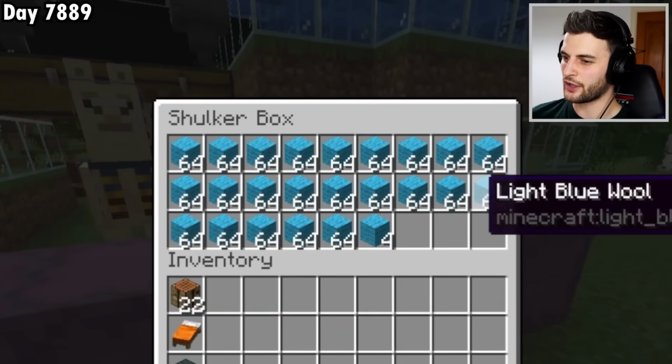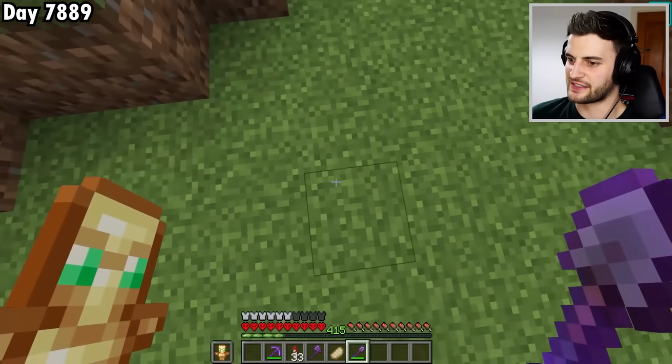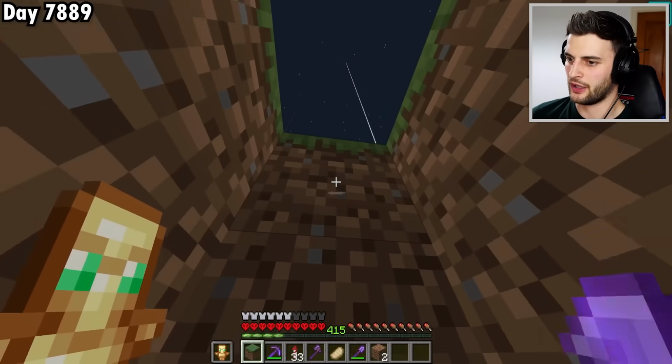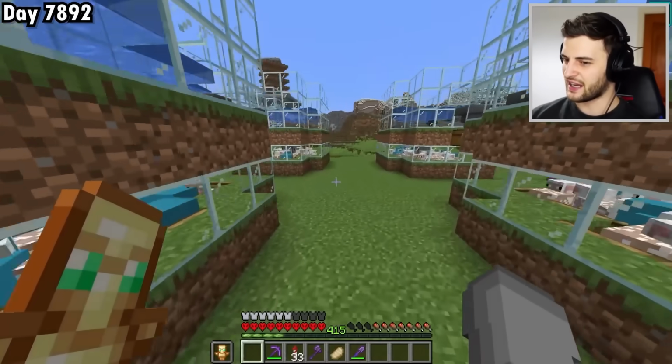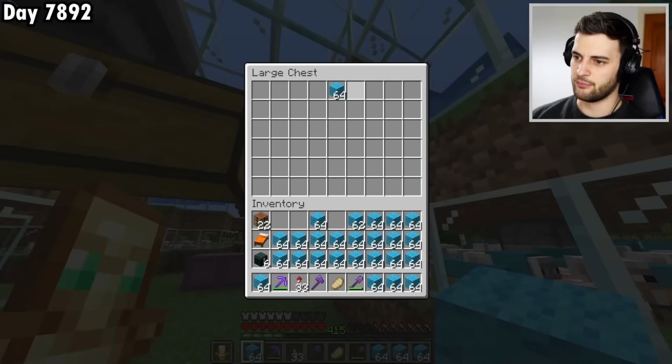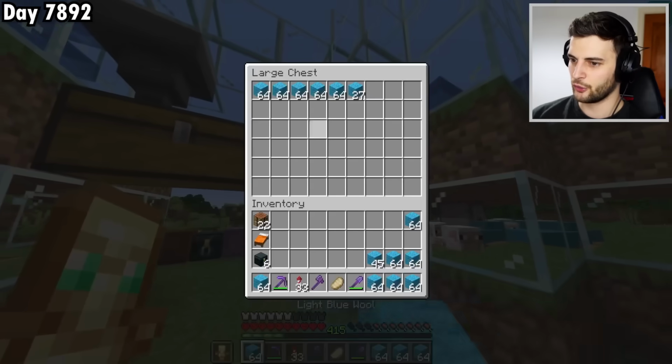So far, I've got about half of what I need, and it's probably going to take me roughly half an hour to get the rest, so I'm going to dig into a hole, block myself in, and let the farm do its thing. And with that, I think I should have enough. Yep, I'm going to have more than enough from this. Every shulker box is now filled, and I've even got a load of light blue wool to spare.